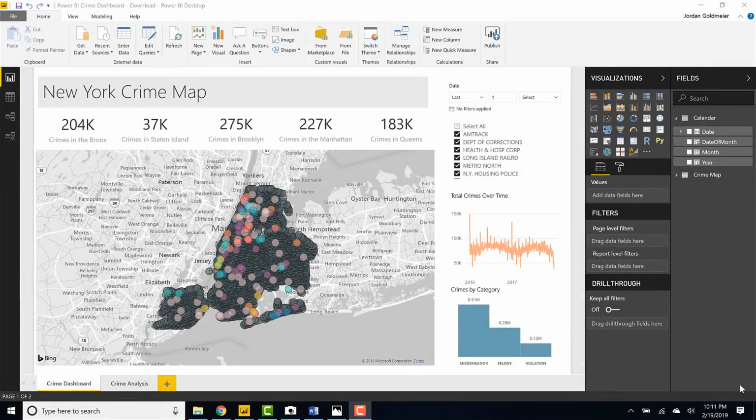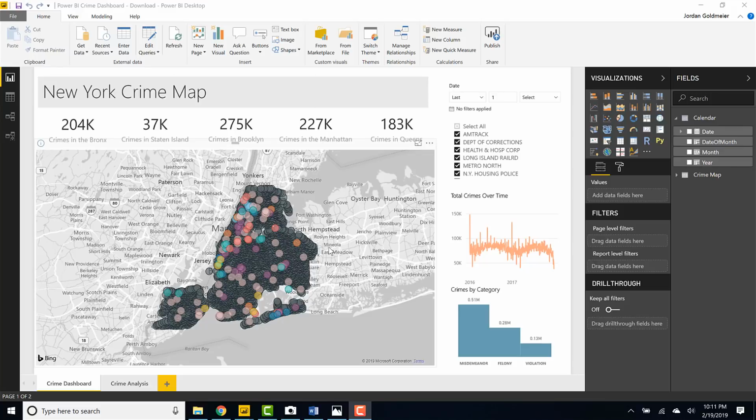Now, you may hear me use the term dashboard, but technically Power BI calls this a report. A dashboard is actually a different technology that they have as part of their Power BI service. So I may use it interchangeably. I wrote Dashboards for Excel. To me, this is a dashboard. But hey, to each their own. If I use that term instead of saying report, just know that I'm actually talking about a Power BI report. So despite the fact that I called this Power BI crime dashboard, Power BI considers this a report.